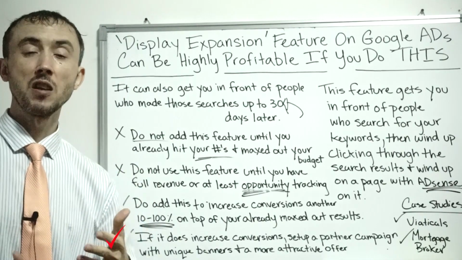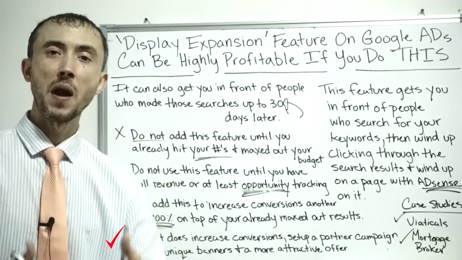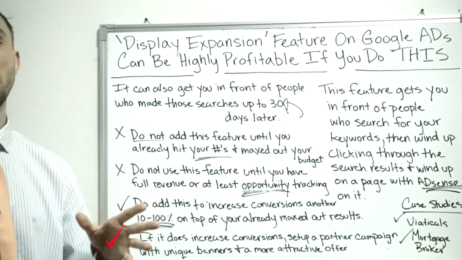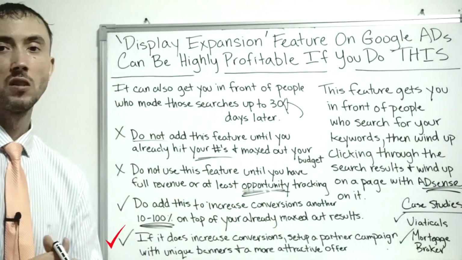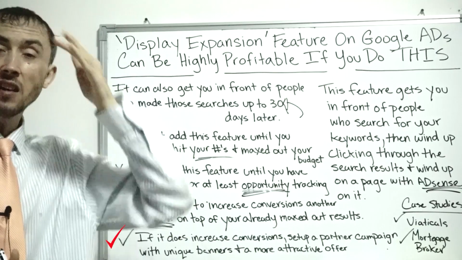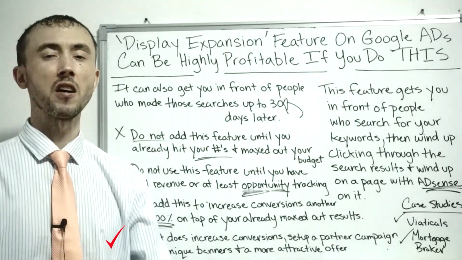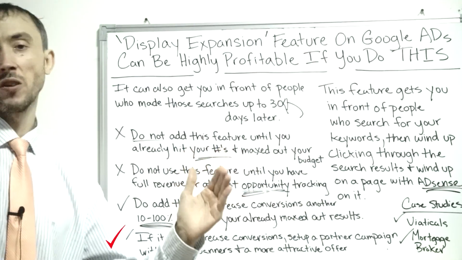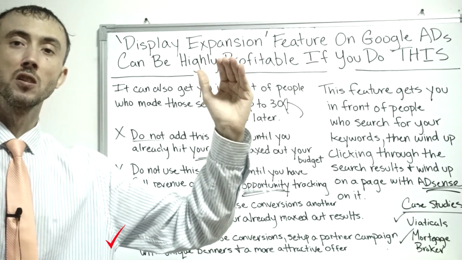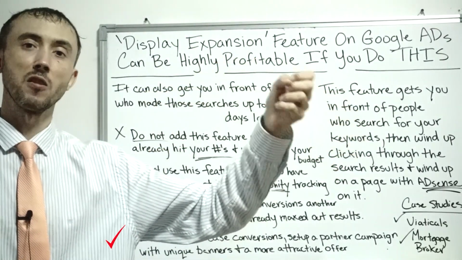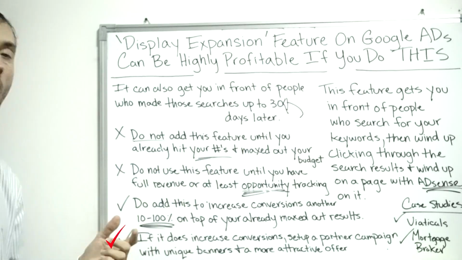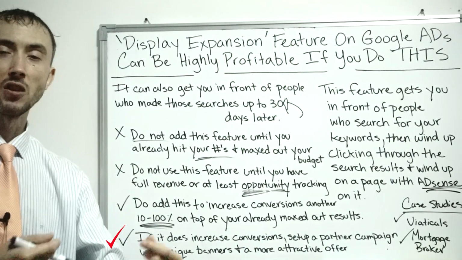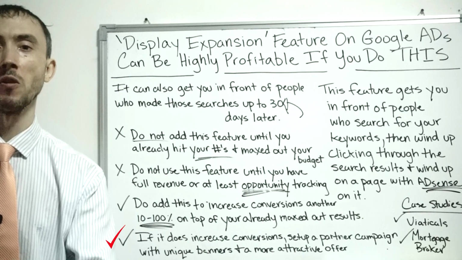Technically, if you have the display expansion on, you could put banner ads into that search campaign. However, what I recommend you do here is just set up a separate campaign to totally max this out, because the reality is certain things that are going to work on display network are going to not work on search and vice versa. On search, a person that's 35 and older may be profitable to you. On display network, you may have to go after 50 plus because they have a higher income on average. So by having more granularity in what you're doing, you'll be able to get a better return because you physically separated out the display network clicks from the search clicks.